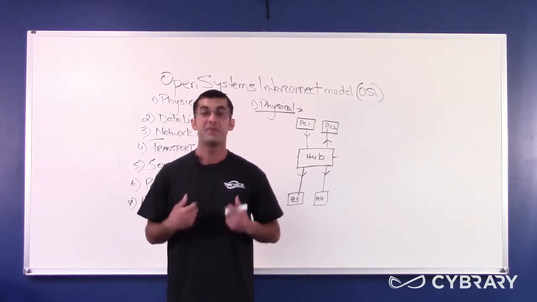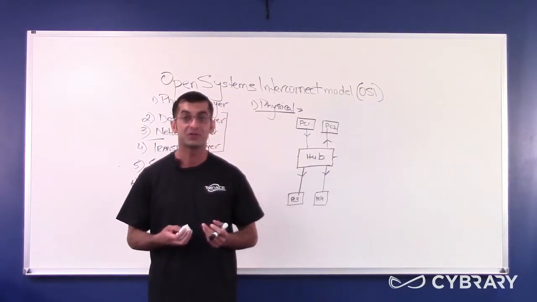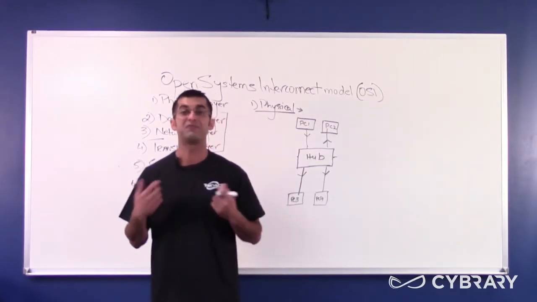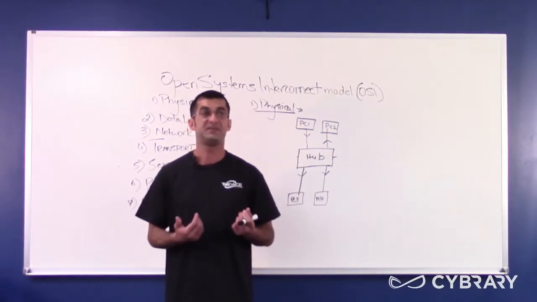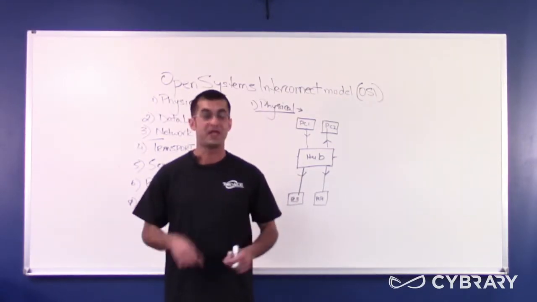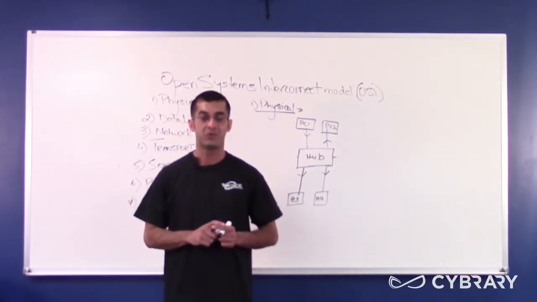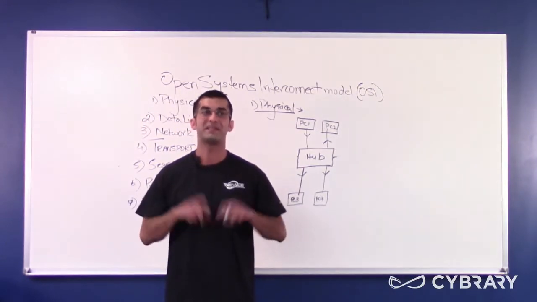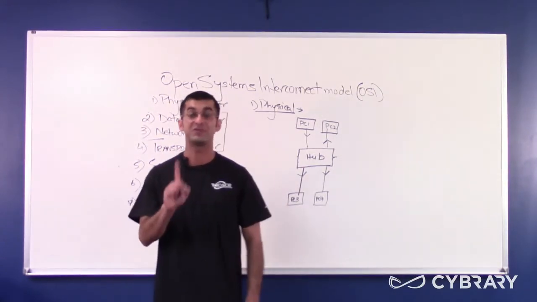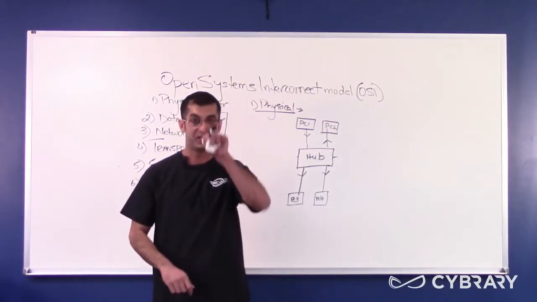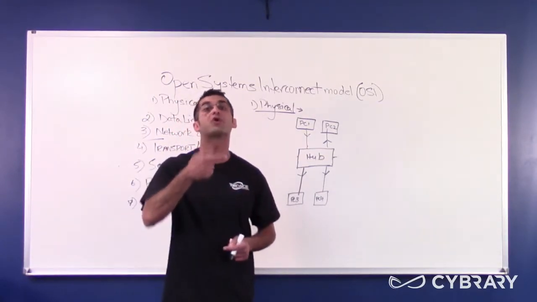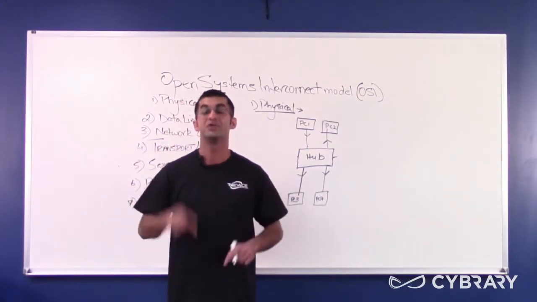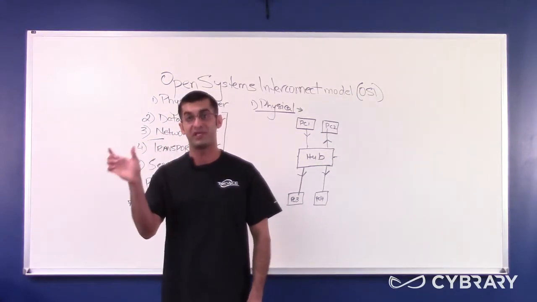Remember that, because on the CCNA exam there is a question, what does a hub do? And the first answer that you will see will say a hub floods out a signal received on one port out of all other ports. And if you pick that answer and move on, you probably got the question wrong. Because answer F might say, a hub takes a signal in one port and floods it out all other ports except the one that originated the signal. You just got that question wrong because you didn't read far enough. And answer F is more correct than just saying a hub takes a signal in one port and floods it out all other ports. You need those words: except the port that originated the signal.